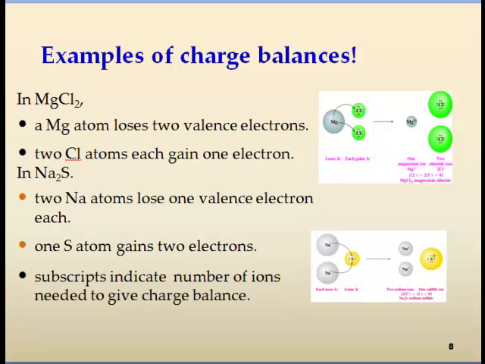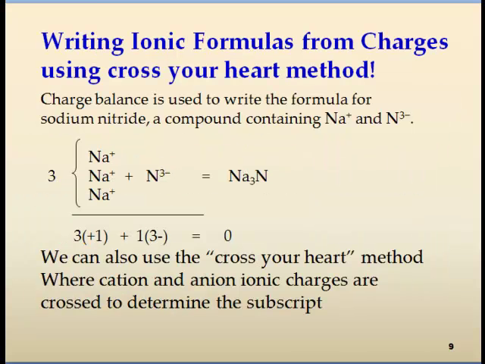Okay, here are some other examples. Actually, we have done this one. Let's look at another example of sodium and nitrogen. Using the cross your heart method, charge balance is used to write formulas for sodium nitride, a compound containing sodium and nitrogen. So notice over here, what do we show?